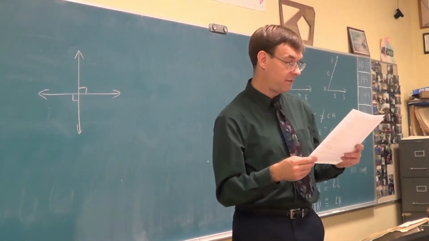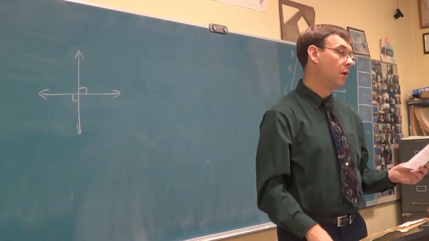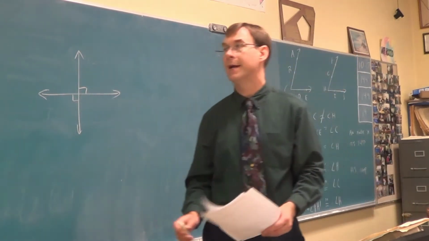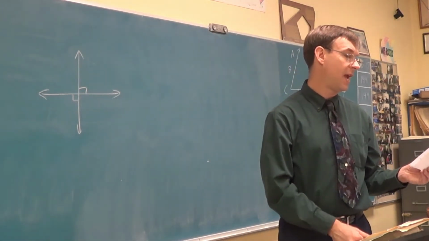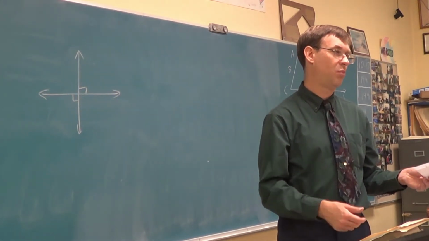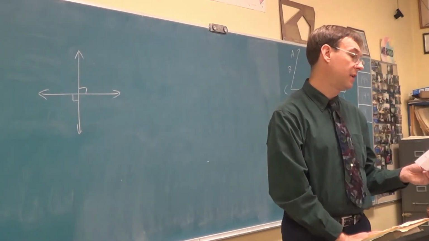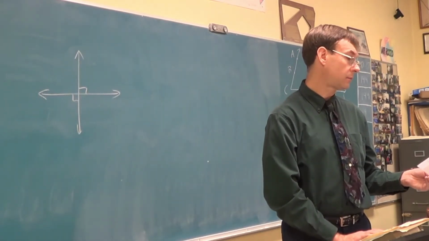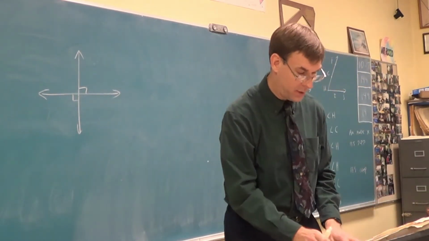28 is a three-point definition. So for anything in the world to be perpendicular, here's three rules. Rule 1 is you can only have rays, lines, or segments. Rays, lines, and segments can be perpendicular to other rays, lines, and segments. But you can't have perpendicular angles or perpendicular points. That's not a thing. So to be perpendicular sets, each one needs to be a ray, line, or segment. They have to intersect. And then the lines containing them are perpendicular.